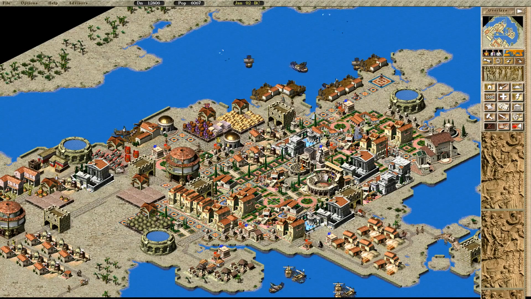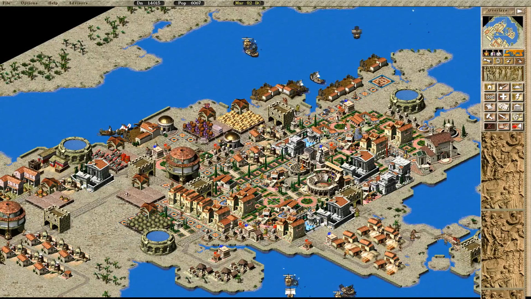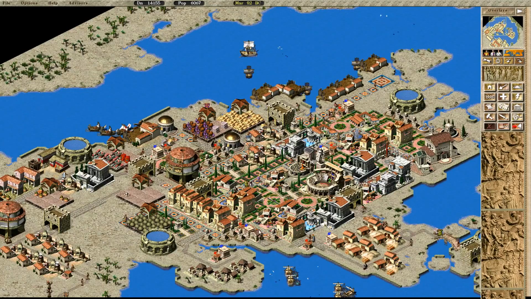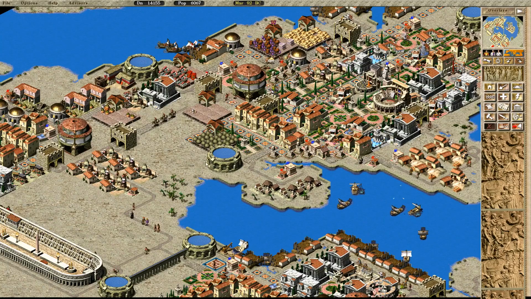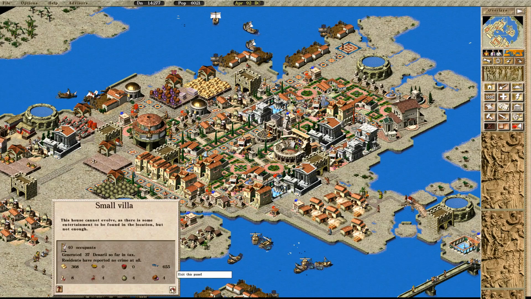But apparently, I do not have enough entertainment over here. I must have changed something, because I did have this chariot going straight through here at some point. Maybe I blocked it off? I must have blocked it off. I think there was a road over here, and then I killed it. Maybe I put that in there in its place. I don't know. Oh well, I guess it won't go beyond this. Beyond a small villa.